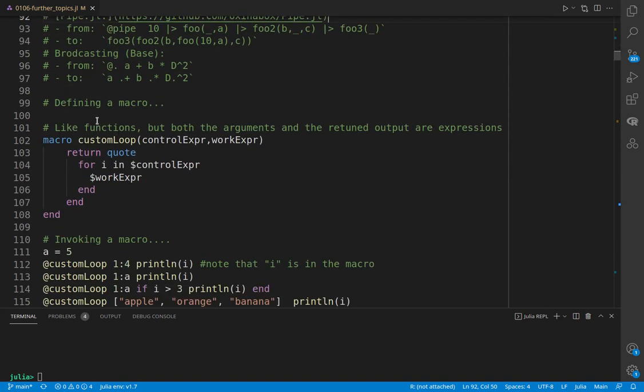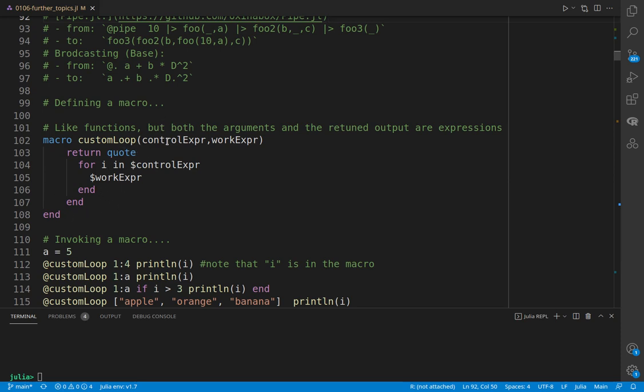Well, they are defined very similarly to functions, with the keyword macro that replaces the keyword function, then the name that we want to give to the macro, and then the parameters. But notice here that the parameters are actually expressions themselves, and this macro will return another expression.